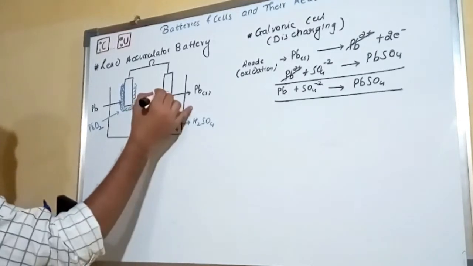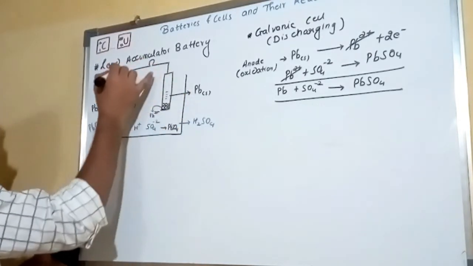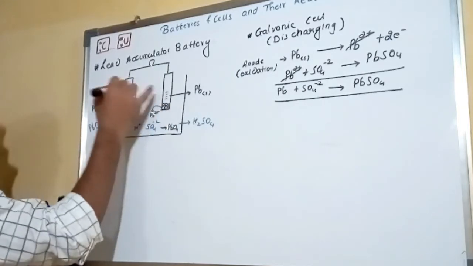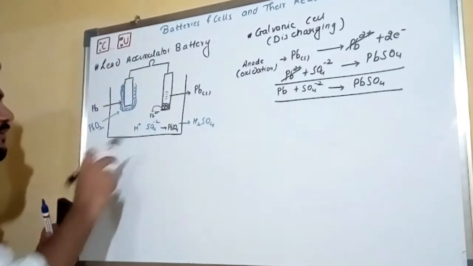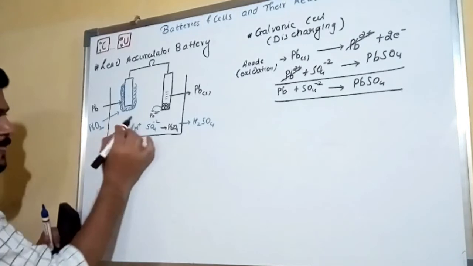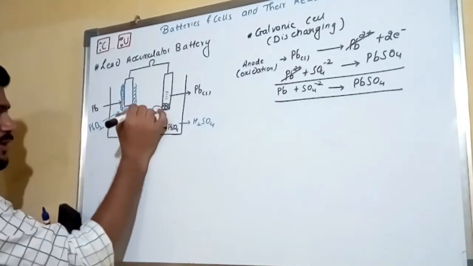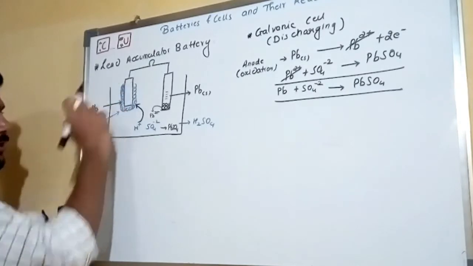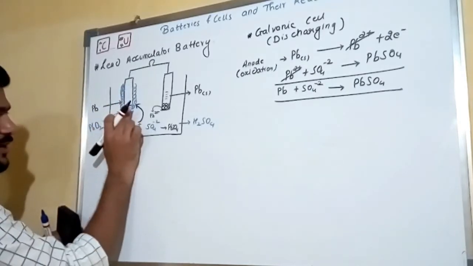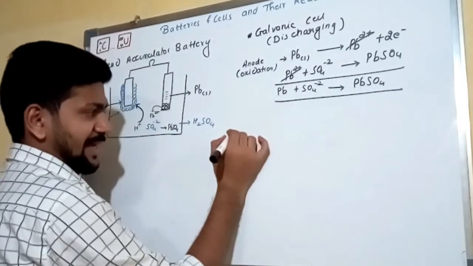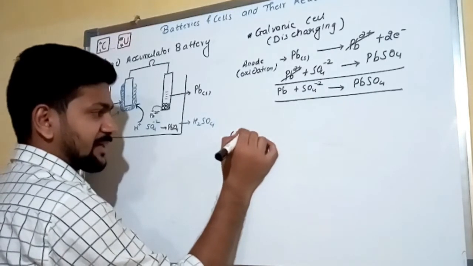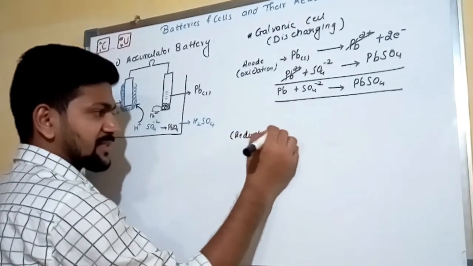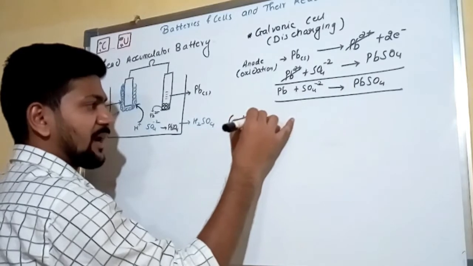Electrons are produced over here. These electrons will obviously be traveling to this electrode, since it will be developing a positive charge. How will it develop a positive charge? Simple. Hydrogen from this solution will be moving over here, and it will try to capture electrons from this Pb rod. But since you have got a Pb oxide layer over here, the acceptance of electrons can be written as a reduction, or you can say it will be working as the cathode.